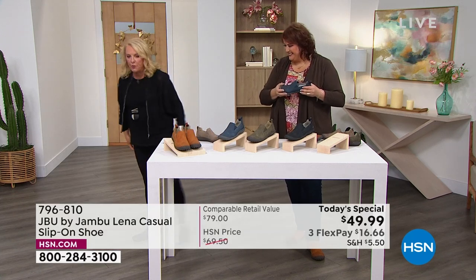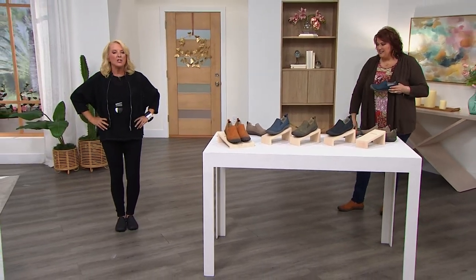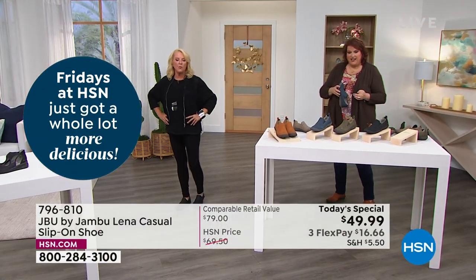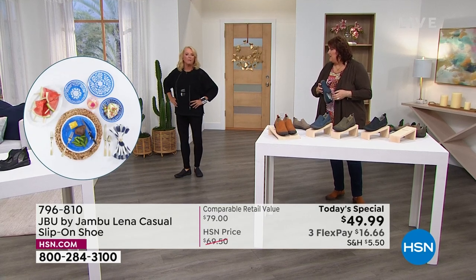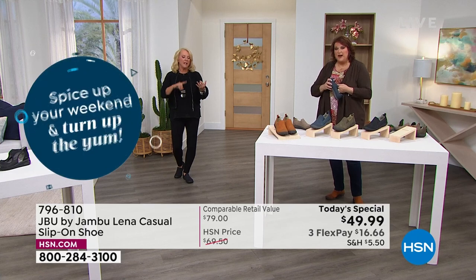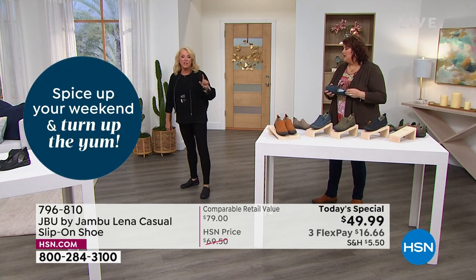Also, just FYI, if you're picking up the black, I want you to notice it's solid black. So to me, these are the ones you could literally wear. You can wear any of the colors to work. But if you really work on your feet all day, or you're in an industry where you have to wear maybe black shoes, and you're like, gosh, how can I wear something that's good for my feet and feels comfortable and it's going to last and it's going to be durable, especially if you work in a restaurant.